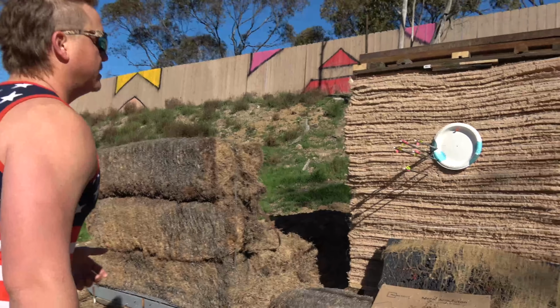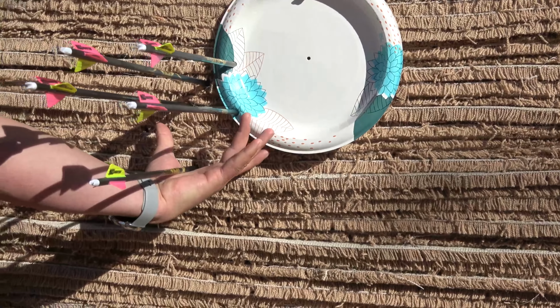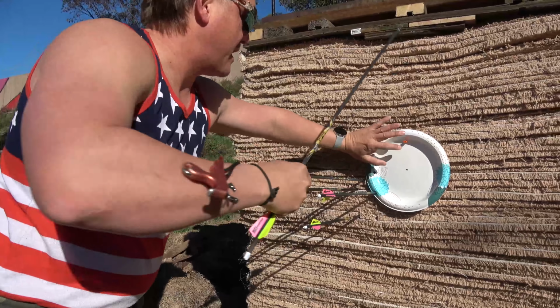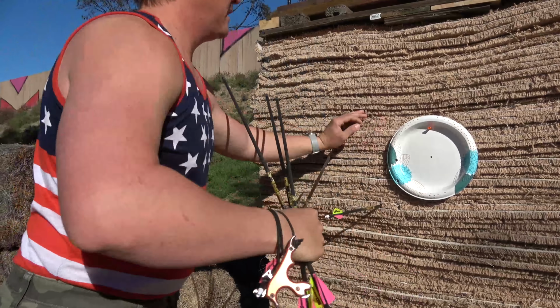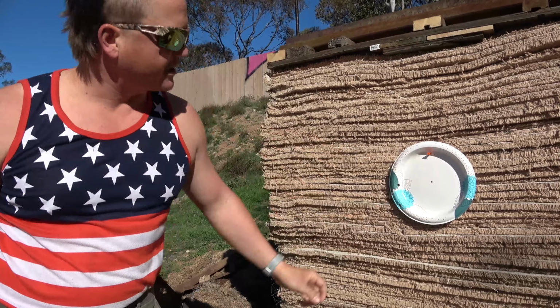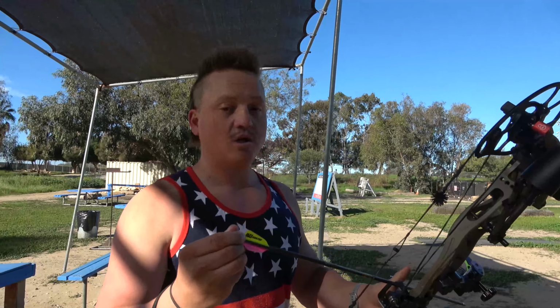There's one other guy shooting. So a smidge left, but pretty happy with that. I mean, that's a small group, really small group, and just a touch left. So really, really happy with that for group one. That's a normal size plate, and those would have filled about that much of the plate. So really good first group. Let's do it again. Group number two.